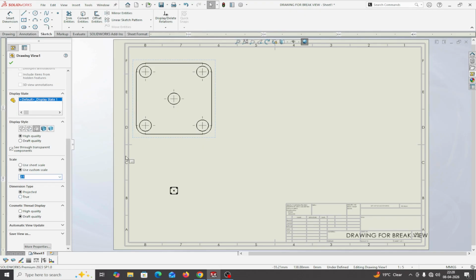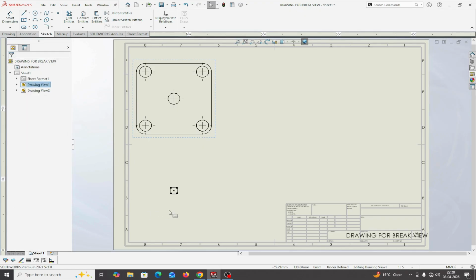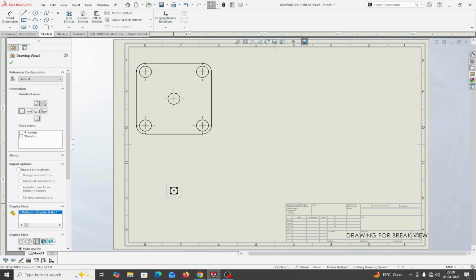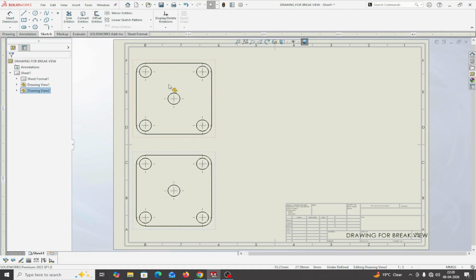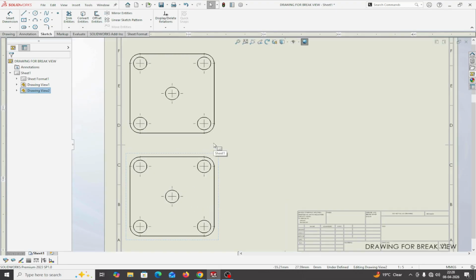This becomes this one. In the same way, select this view, and same way increase the scale. Use custom scale, and from here you increase to 2:1. Both are 2:1. One is the front view, one is the back view.